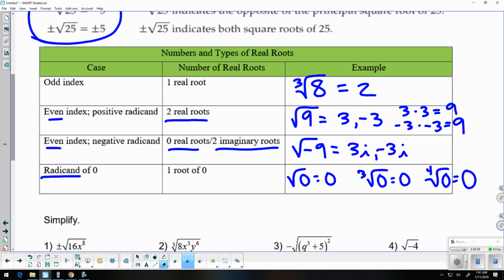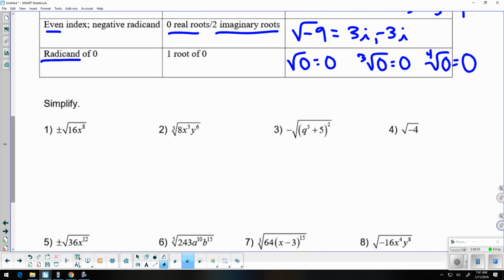All right, so let's go through some examples down below here. For the first one, we're looking for the positive and negative root, right? The plus and minus, positive root and the negative root. So my answer is going to be plus and minus. However, when we're taking the square root, if you have a monomial like we have here, 16x to the 8th, you're taking the square root of each individual term. So I kind of break it up into little mini problems like this. Take the square root of each term by itself. Answer is going to be plus and minus.